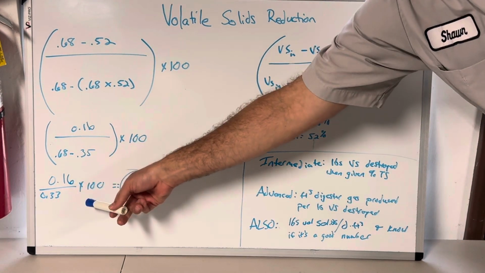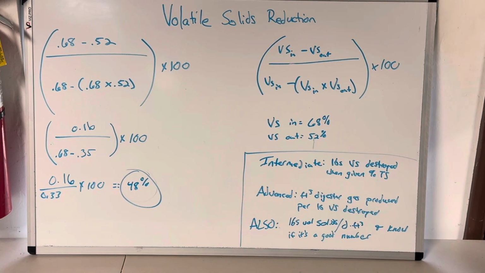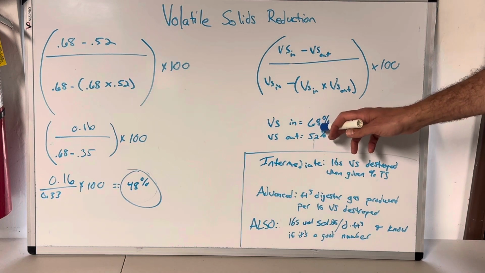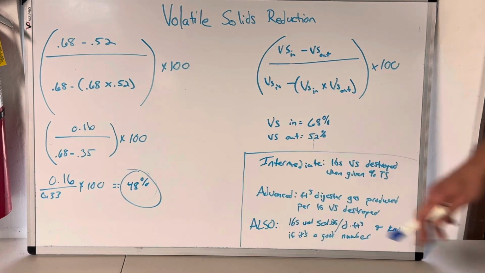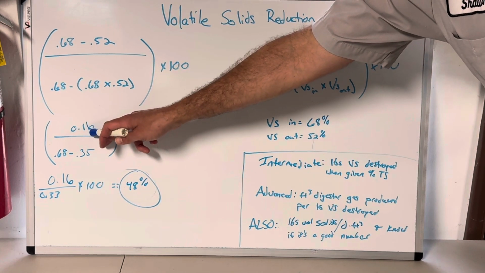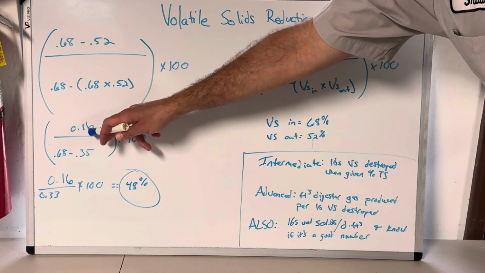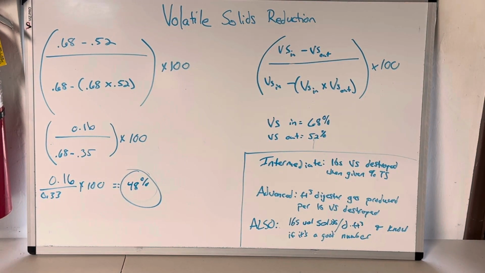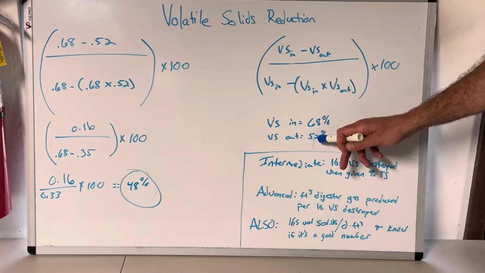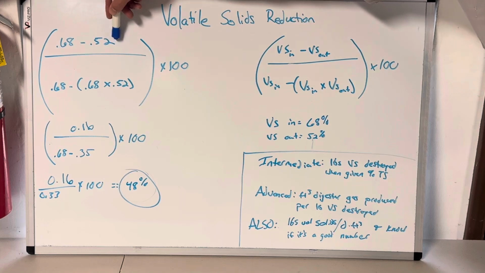0.16 divided by 0.33 times 100 is 48%, or it may be 48.4%. It just depends on how they want it expressed. And by the way, if you get 68.2%, you need to put 0.682 in here because that could be several percentages difference if that's an 8 and not a 6. You know, so if they give you a 2 and a 9, if this is 52.9% and 68.2%, you use that third decimal place in here, okay?